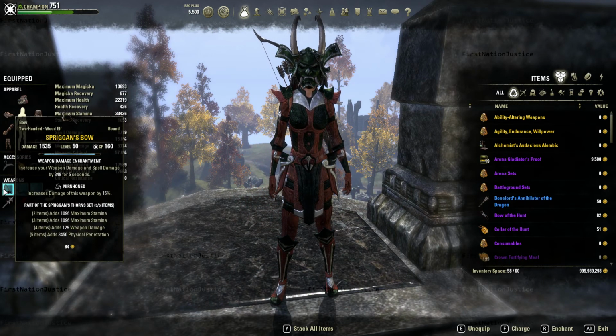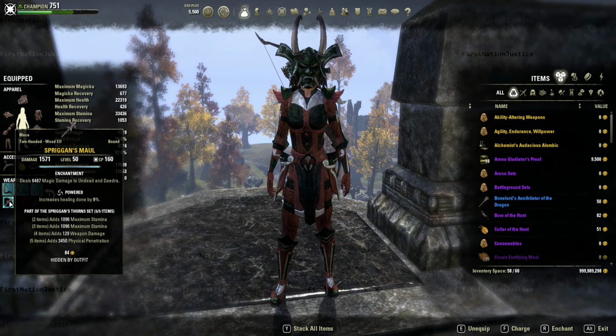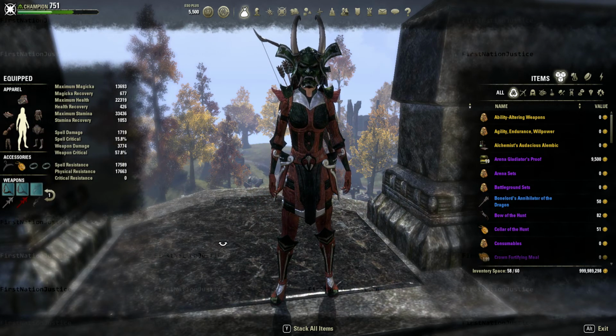I've got Nerien'eth on the front bar with a weapon damage glyph. And on the back, I've got magic damage to undead and Daedric, because there's so many vampires in PvP. Also got Wrecking Blow, Rally, and Power to do some healing.